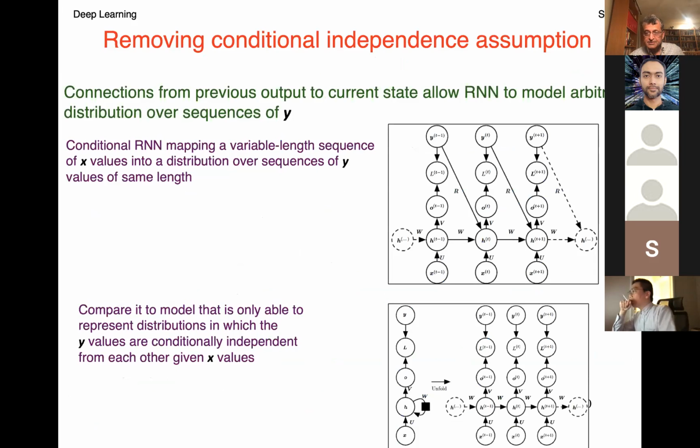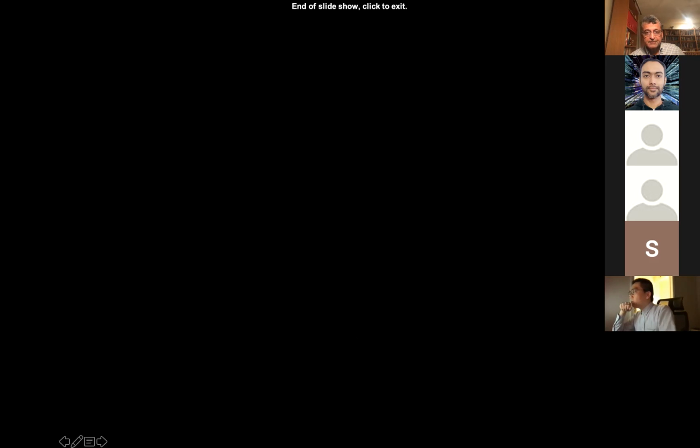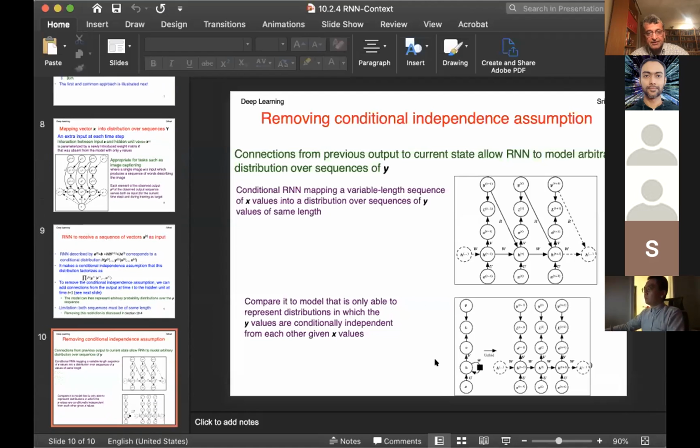Removing the conditional independence assumption, all right? See, this is all beautifully being done here in computational graphs, and it is showing how this can be done. All right, so there is a whole rich material here on tying up images and text, an important topic, and all expressed in great detail in terms of the computational graphs that are involved.